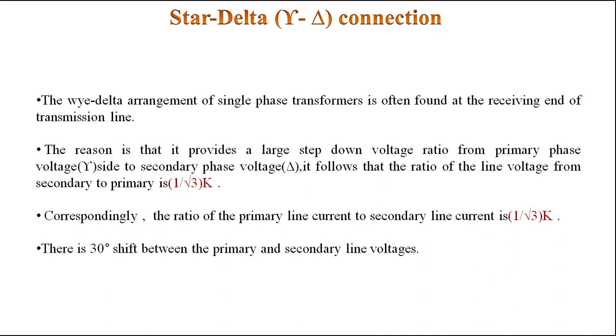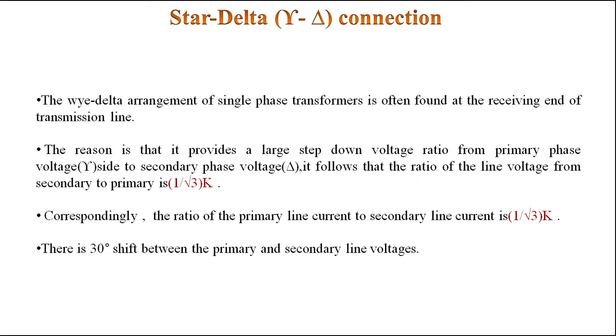the receiving end of the transmission line, because we know that here in the case of the delta connection, that is secondary, in the case of star delta connection. Suppose you are connecting the phase voltage of 230 volts, for example, if you are taking 230 volts in the primary side per phase voltage, the secondary side, if it is considering a 1:1 transformer, the secondary voltage across each winding is also 230.